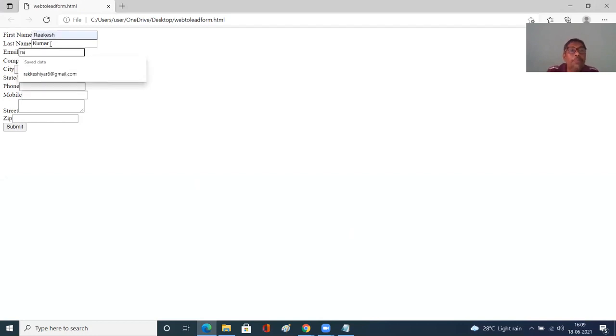Email. I'm going to enter my email. City Visakhapatnam. State Andhra Pradesh. Phone number. Mobile number.